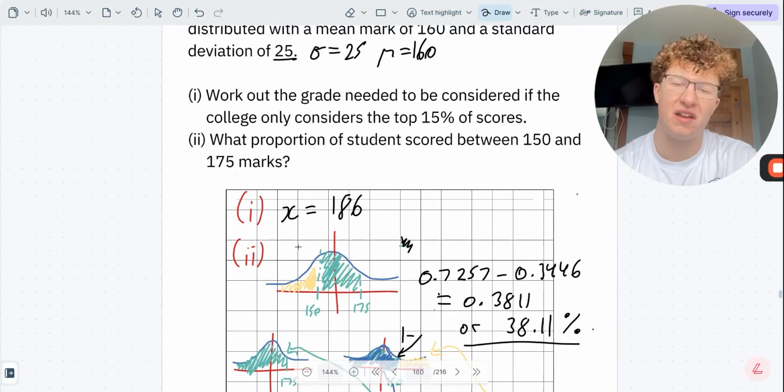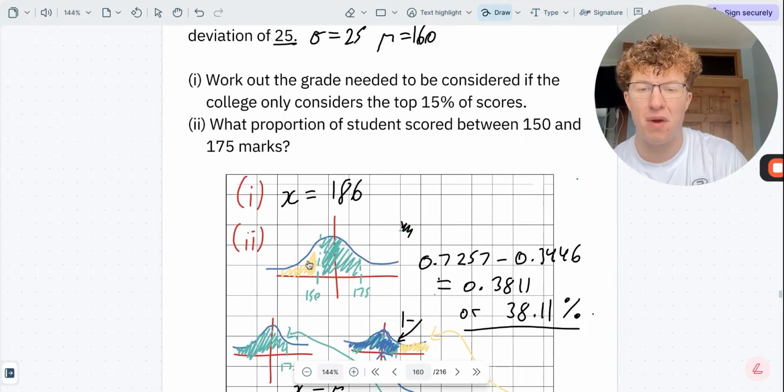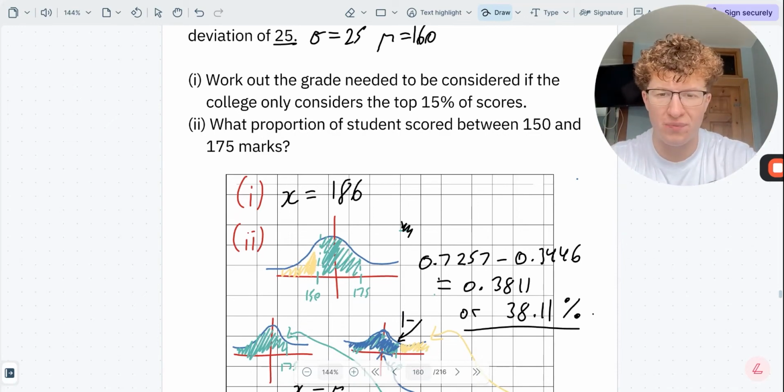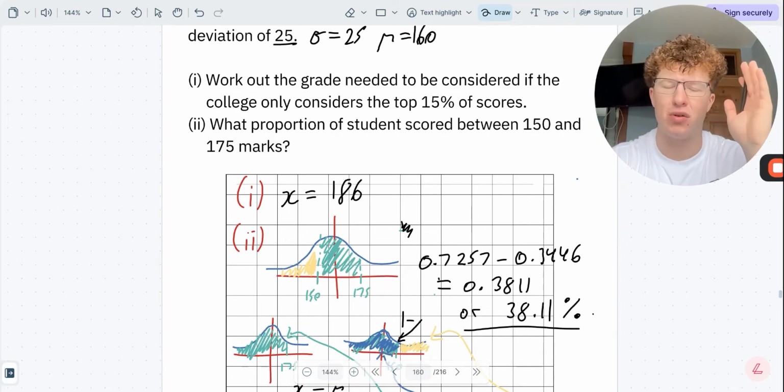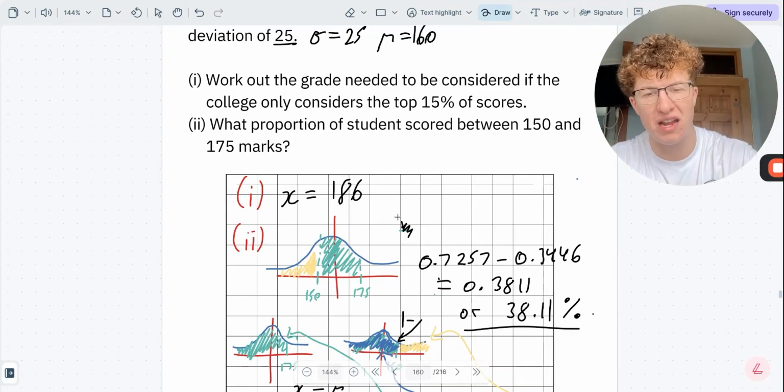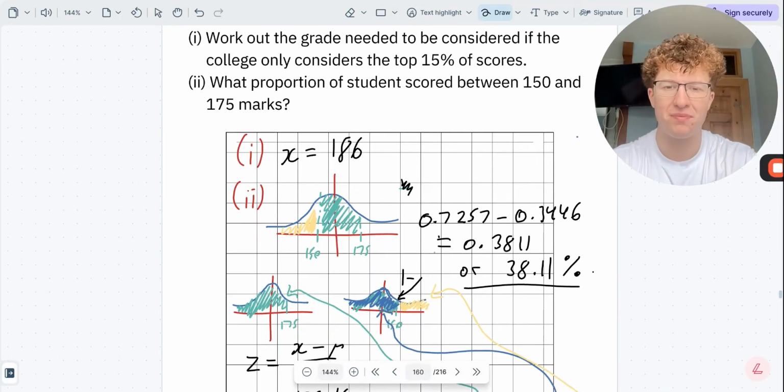The most difficult concept here is the fact that we have to minus off this yellow area, and then you have to flip the distribution. It just makes it a lot easier if you just draw it out. If you draw it out, and remember, the area goes from right to left, and you can't get a negative z-scores area, so you have to flip the distribution.